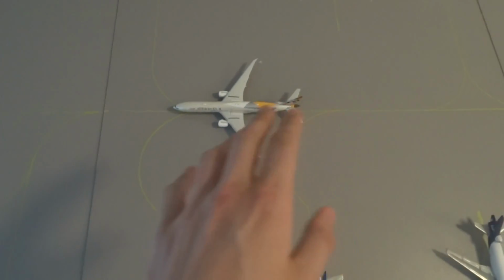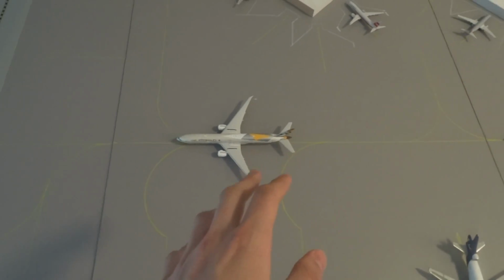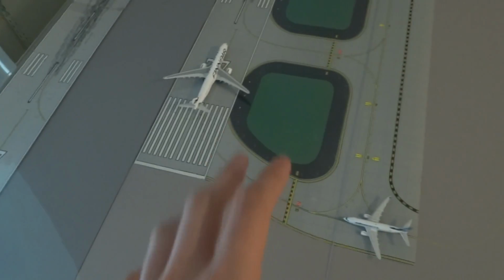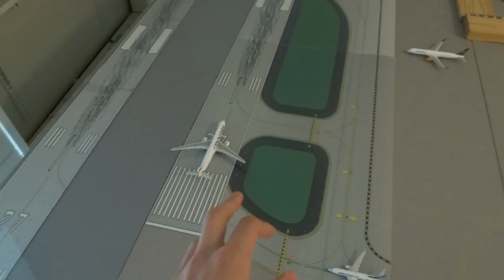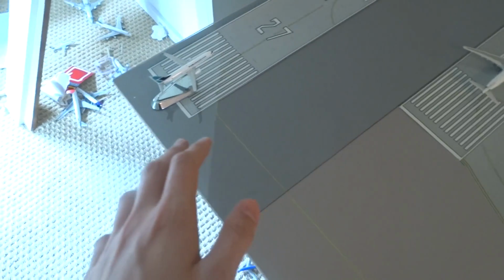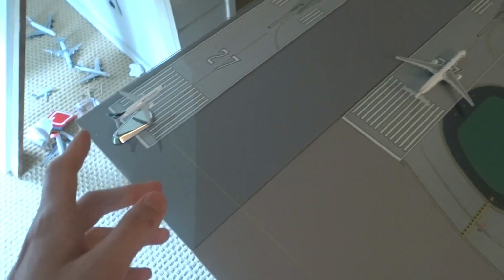So yeah, moving on with some taxiing aircraft, we have the Etihad 777-300ER. Got a couple aircraft just about to take off. In fact, the Finnair A330-300, he is just lining up right now. We have a WestJet 737-700. Another WestJet aircraft, 738 right there. He's going to take off. Or sorry, he's just landing, as you can see.